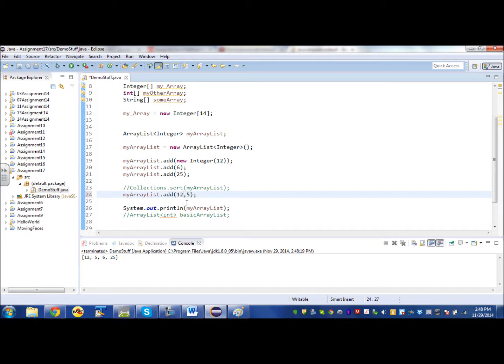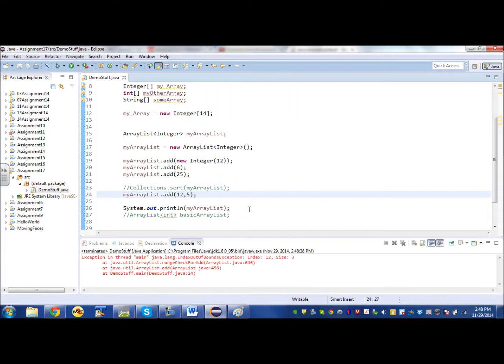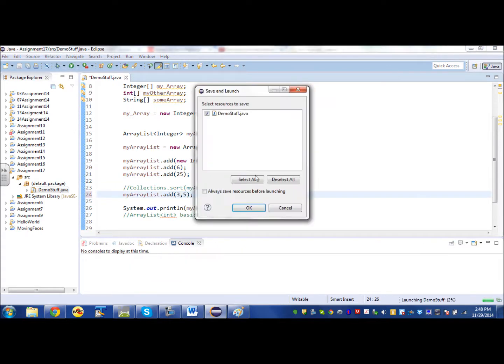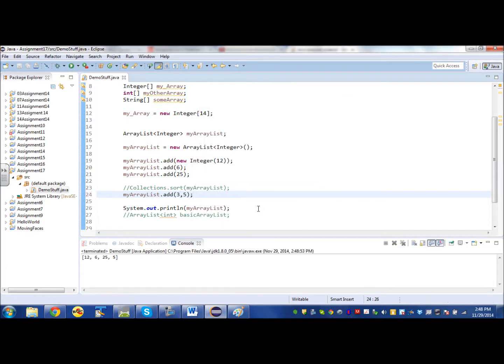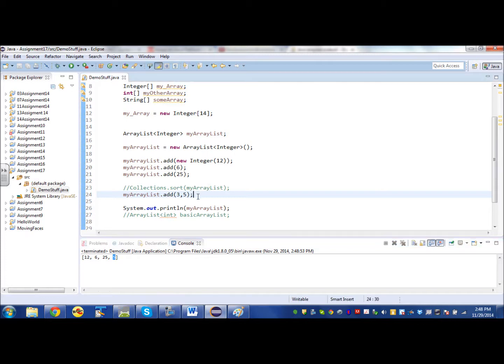That's going to be an index out of bounds, because it can't leave empty spaces. So I've got something at index 0, something at index 1, something at index 2. What if I try to add it at index 3? This is okay, because it can do that without leaving empty spaces. So there's add, remove, and set.